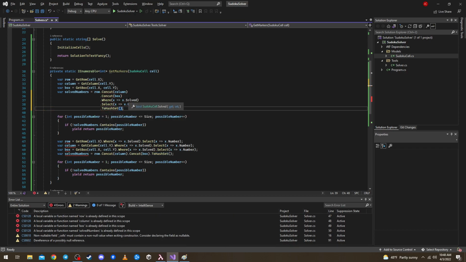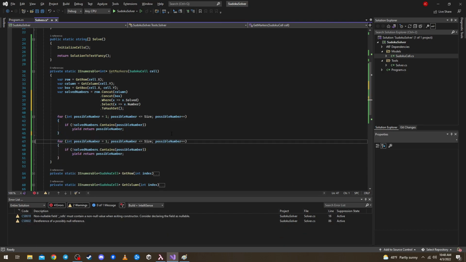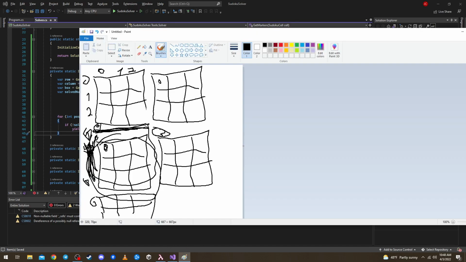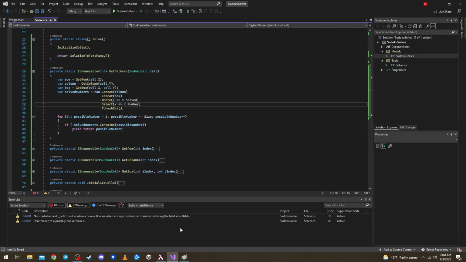A hash set is a nice collection. You can easily find if something belongs to that collection. So for example here, we will get all the numbers, like if you are in here, you will get all the rows, columns and the box, all the numbers that are solved.